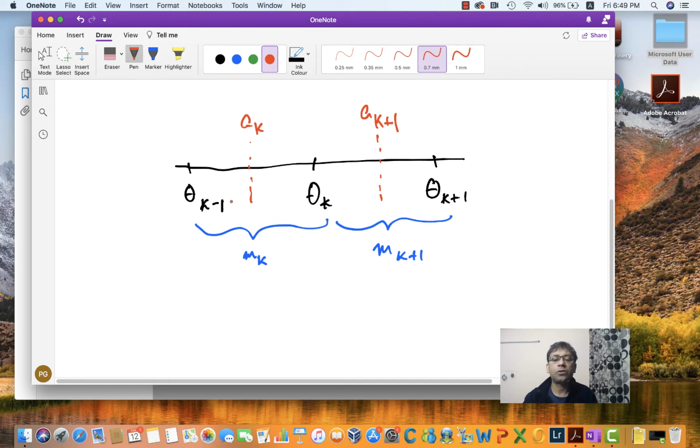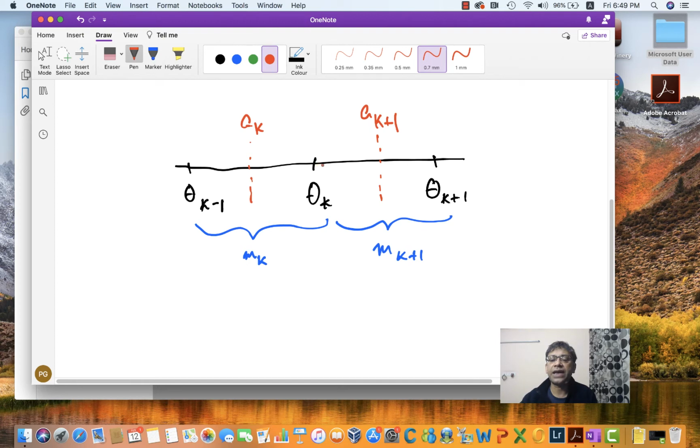Okay? So, for this to work as an equilibrium, whenever theta is drawn from this interval, the sender should have an incentive to send the message mk, not any other message, which implies that he should prefer the message mk and therefore the action ak. He should prefer that action to other possible actions, including ak plus 1, right?